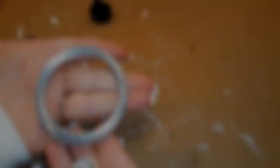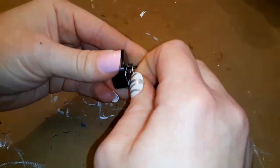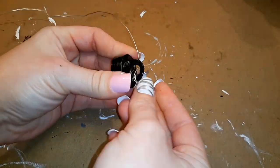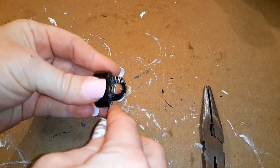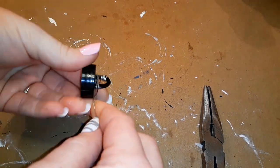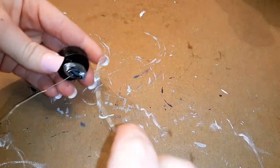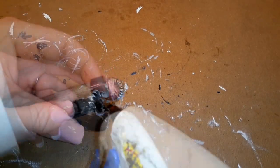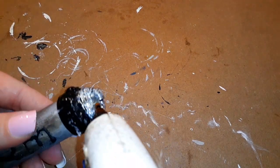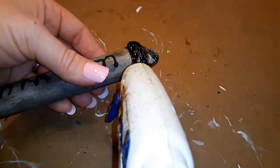Now I'm taking some wire that comes in a pack of four from Dollar Tree. I'm going to wrap it around the glitter lid so that it stays without gluing, wrapping until it's tight, then use wire cutters to push the end down so it doesn't poke. I'll wrap it all the way around the top — I used about three feet of wire. I originally planned to paint the wire and wrap it around the whole thing, but it wouldn't stay, so I got my hot glue gun and just drenched it. The wire ended up being a great screen to hold the hot glue and you can actually see it poking through, which I thought looked really cool.